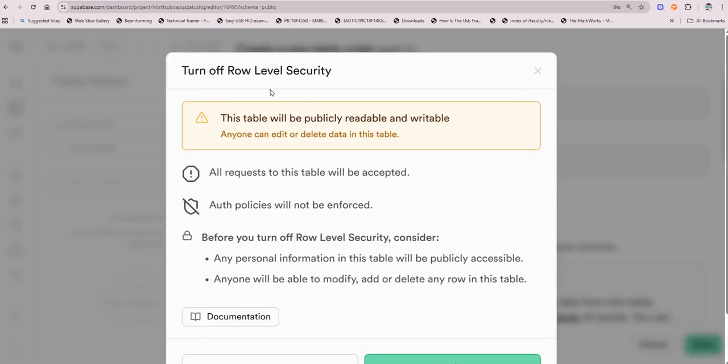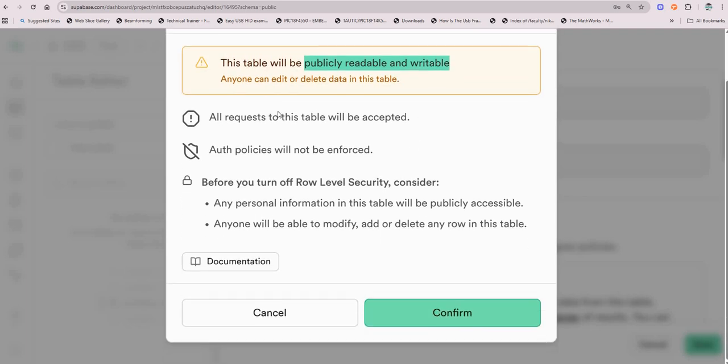The moment we try to turn off row level security, it says that this table will be publicly readable and writable. Anyone can edit or delete the data. In our previous workshop, we actually used RLS, and we set the conditions, right, who can write and what you can actually do. This time we will try to make it public, so we click on confirm.